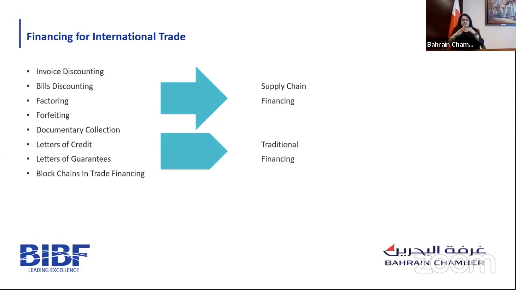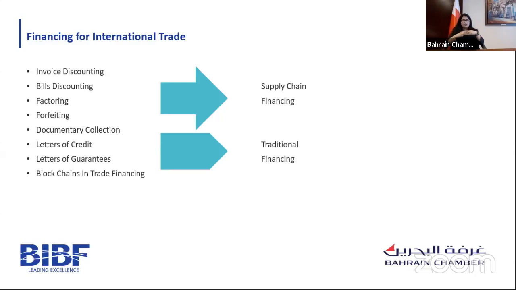Normally, if the trading is for a longer period, they can go for forfeiting facilities also. But forfeiting is normally given for big businesses. But when I'm explaining this, some small and medium enterprises may be thinking, okay, these facilities are for global businesses only. No, many of the banks have structured their financing targeting SMEs. So factoring is primarily provided for SMEs.